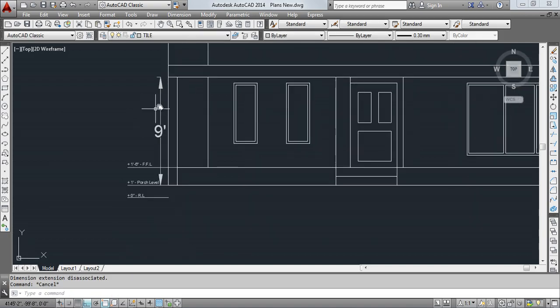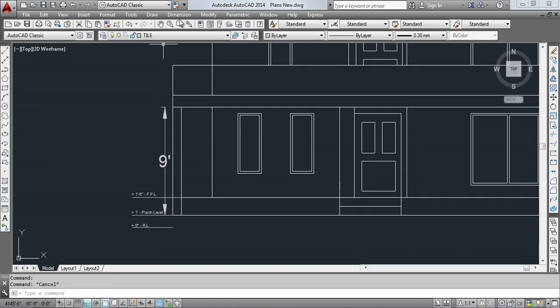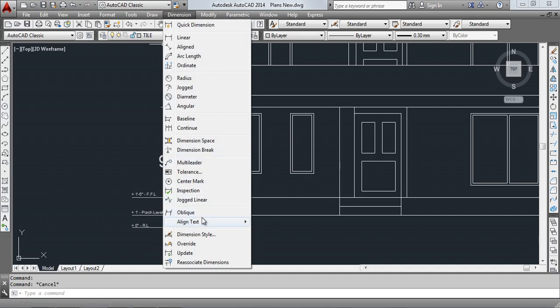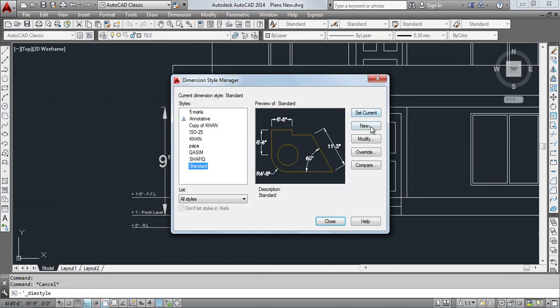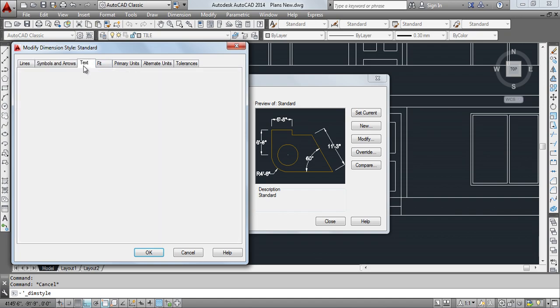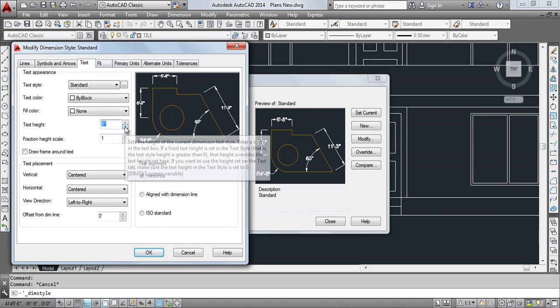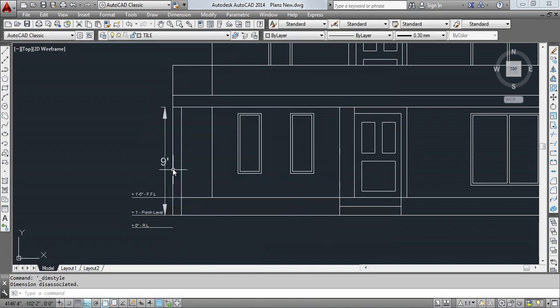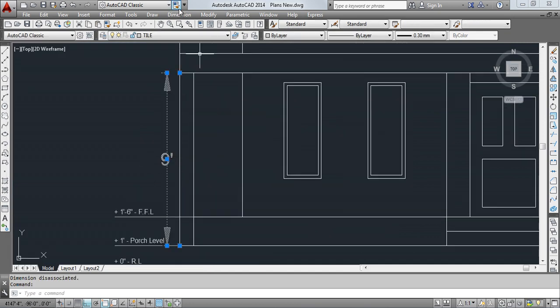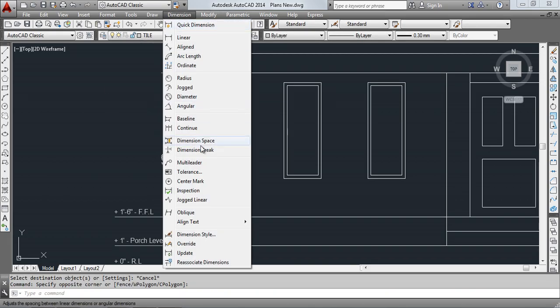I'm going to change the dimension style, table dimension style 45. I'm going to decrease the text height to 8 inches. Further going to decrease a little bit. I think it's better if I use 6 inches.